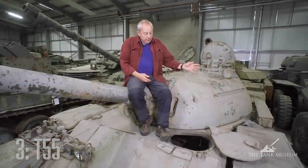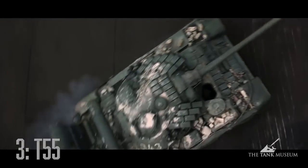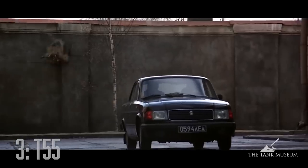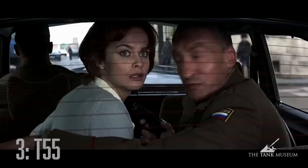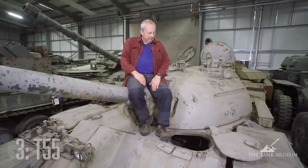So now we're in the tank and we're roaring around the set, and Pierce is in here. You know, because he took the handsome lessons and they worked in spades, so he's doing his thing there, and it's Pierce's first Bond film, and it's a really, really good and exciting sequence, but that's all he's got to do. And meanwhile, Gary or myself are down here sweating buckets, making sure that we don't actually run over a crew member or a camera. But luckily I wasn't driving when that happened.